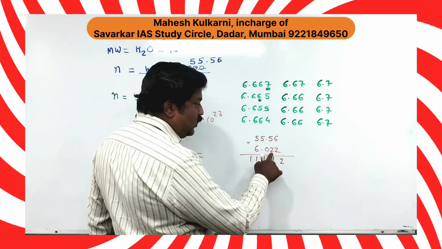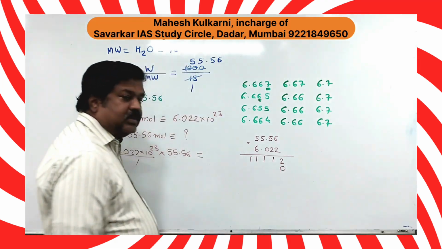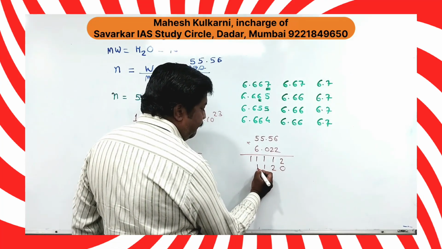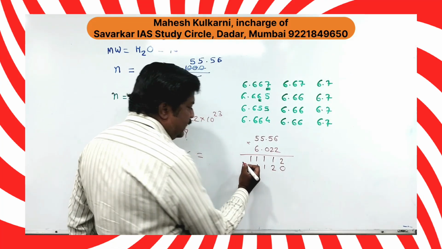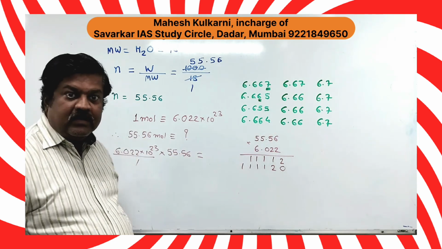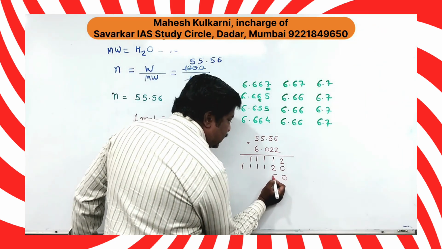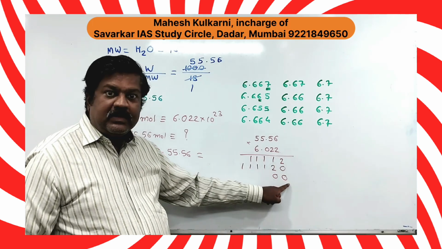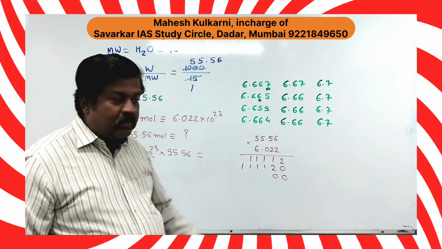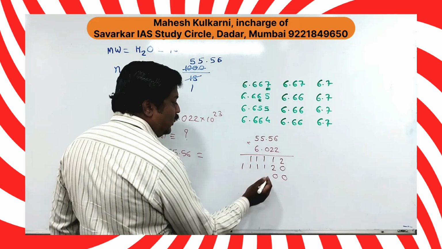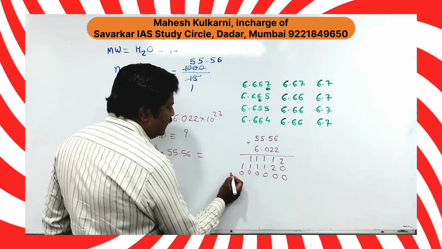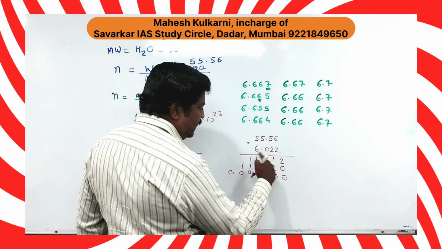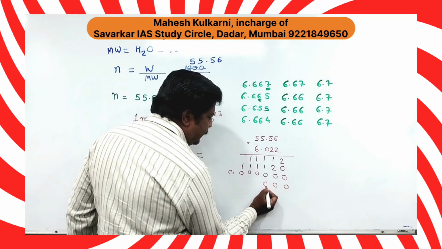Now for this second 2 I have to multiply, so I will put 0 here and then multiply, but the multiplication will be the same, as we are aware it is the same figure. Now I have to put 2 zeros. No doubt I have to multiply by 0 only here, but still I should not forget to put 2 zeros over here and then multiply by 0. So everything is 0, but I will keep the digits as they are. And now 6, so I have to put here 3 zeros.